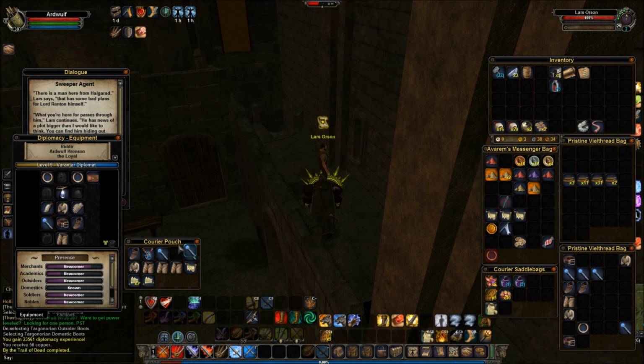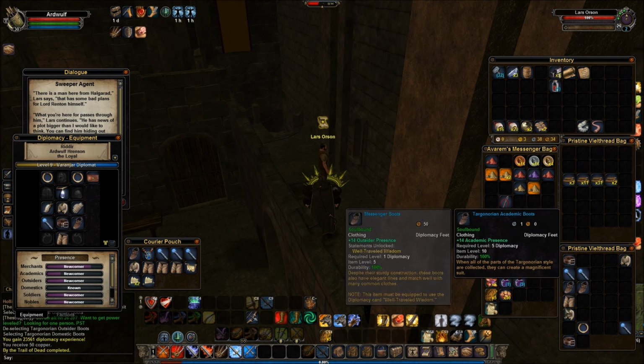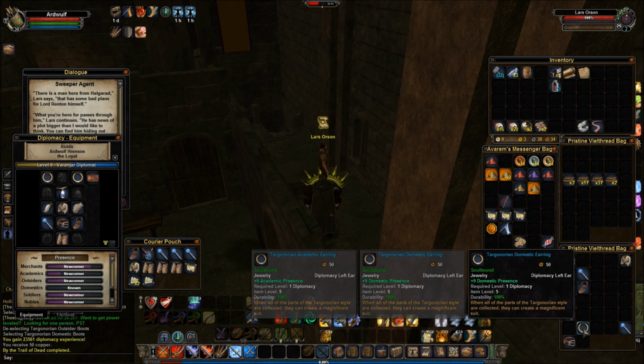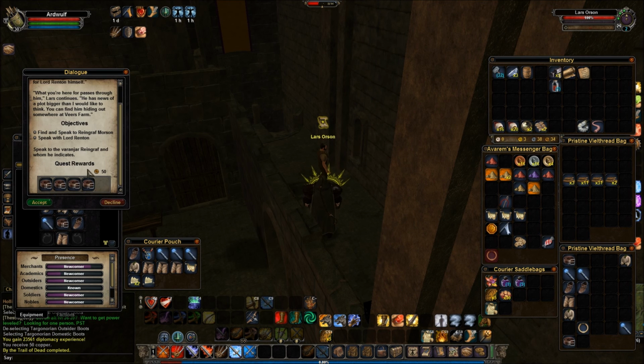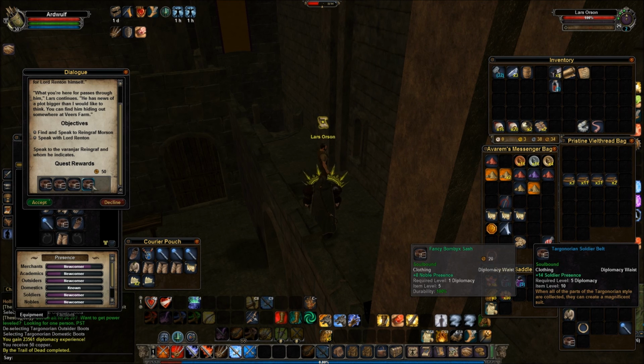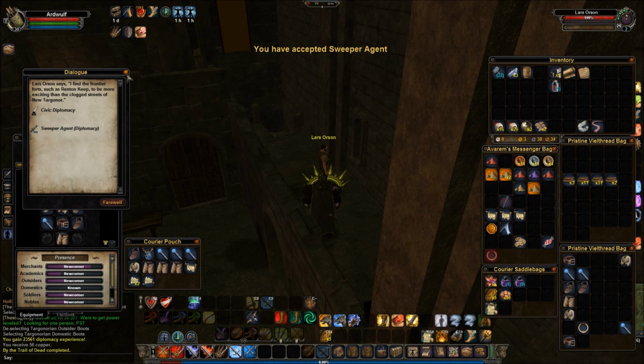And I'll put this marshal's baton in here instead, because now I have this all organized. So here's my academic items, here's my domestic items, and we can go from there. And the other ones give you either outsider or I think soldier. Yeah. So the finished outfit will actually give us an enormous amount of presence.